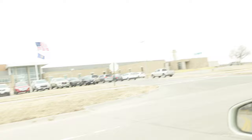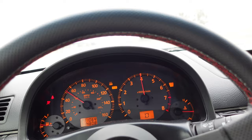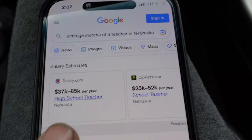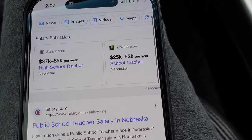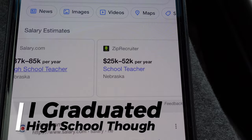This is the old place I went to school where teachers told me I was absolutely worthless, so we're going to give them a little pull just to let them know that I probably make more money than they do. In Nebraska they are considered school teachers and not high school teachers, so they get $25,000 to $52,000 per year. High school teachers get $37,000 to $85,000 per year. So people will go to school for four to six years to make the same money that I made only having to have a GED.